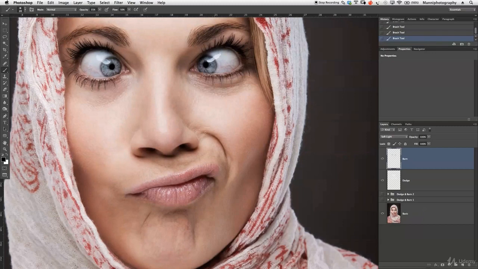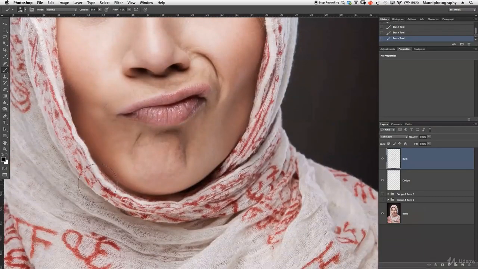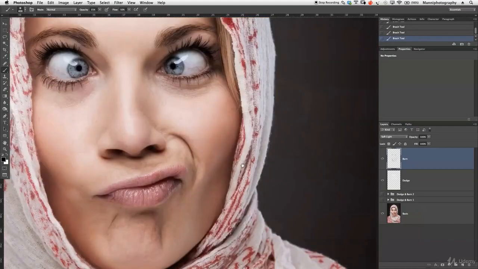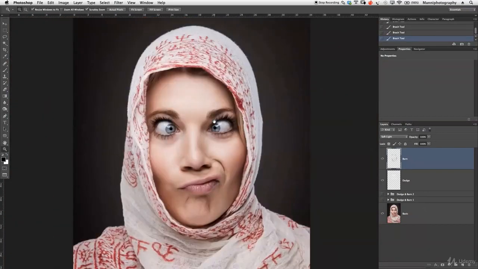And I'm doing this now a few times just to get a really hard structure in there. Okay, down here, make my brush a little bit softer, a little bit harder. Okay, on the sides here, all the way around. A little bit over here, cheekbones, darkening those a little bit. On the hair again. Okay, going to zoom out a little bit. Going to do this now very softly here, just on the nose, left and right, to just make that a little bit thinner. A little bit here on the top.